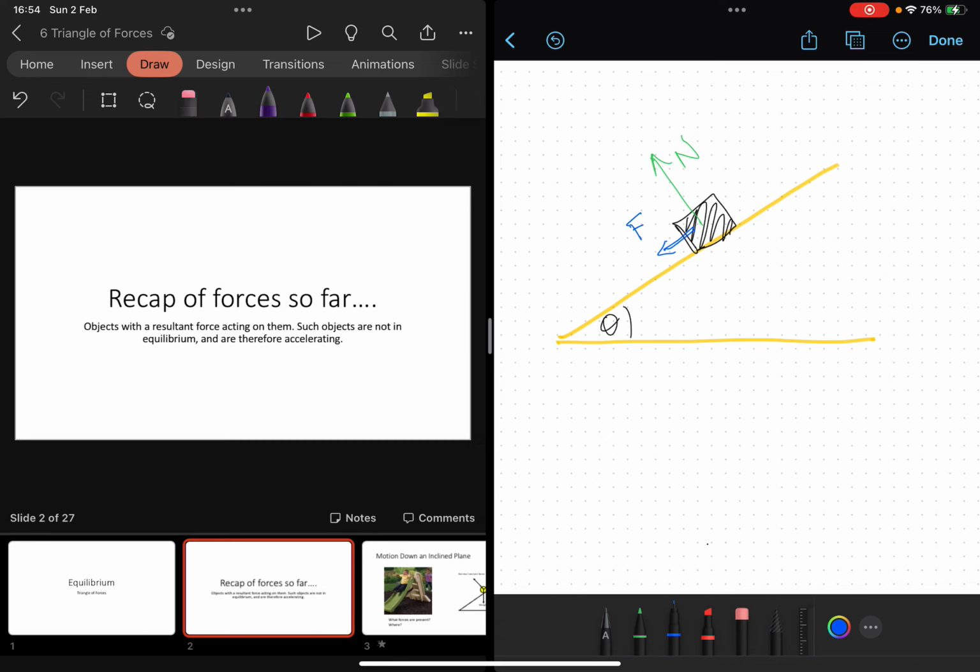You know that there is also a normal contact force, sometimes called a reaction force. So we've got a force down the slope that's parallel to the slope. We've got the normal contact force that's perpendicular to the slope. Those two are at right angles to each other, so they are completely independent of each other. But we've also got weight, and notice each of these three vectors are originating from the centre of mass of the object, as they should do.